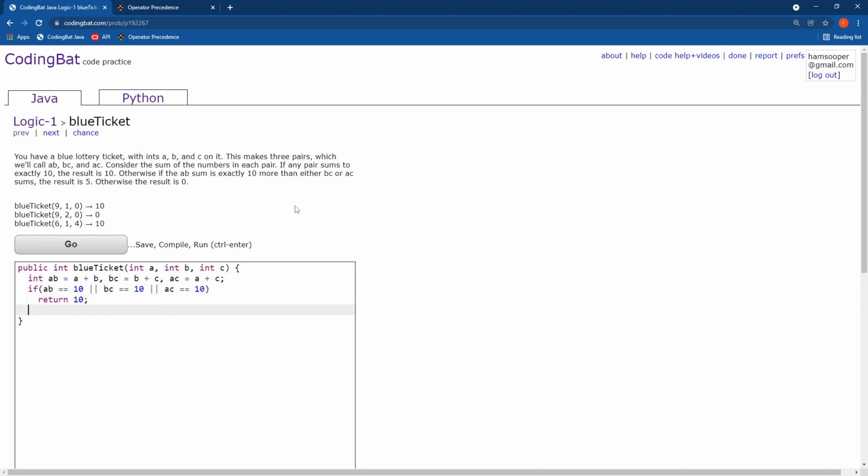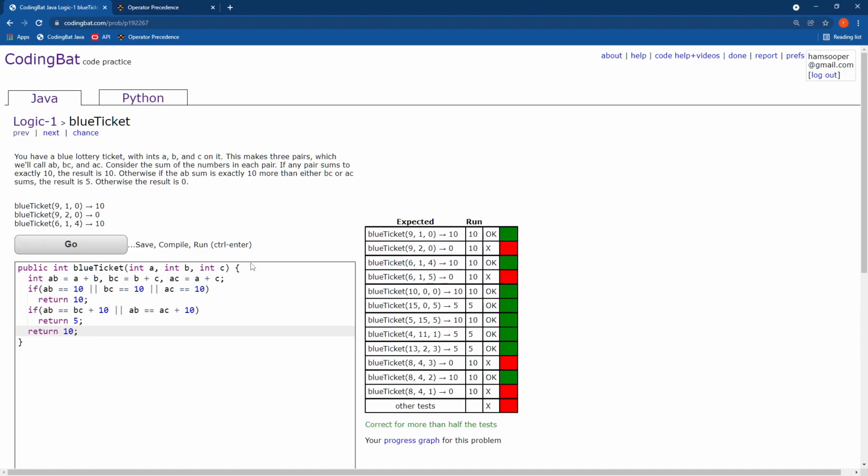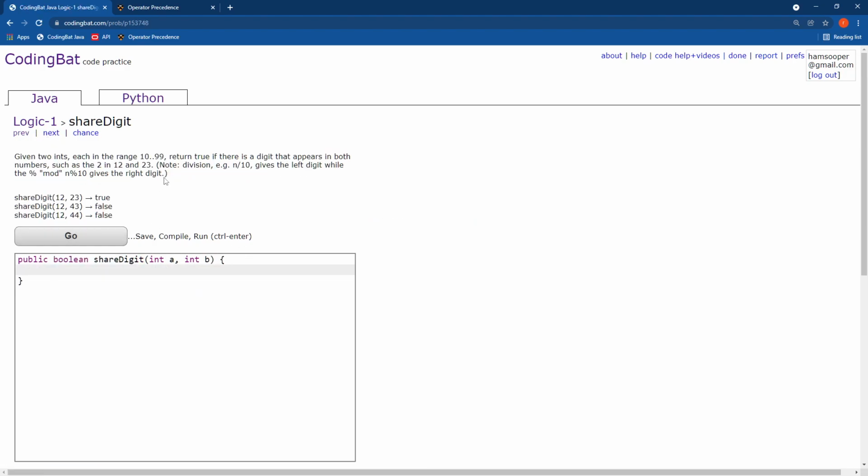Otherwise, if the AB sum is exactly 10 more than either the BC or AC sum, the result is 5. So if AB is exactly 10 more than BC, or AB is exactly 10 more than AC, the result is 5. Otherwise, sorry, the result is 0. There you go. All right.